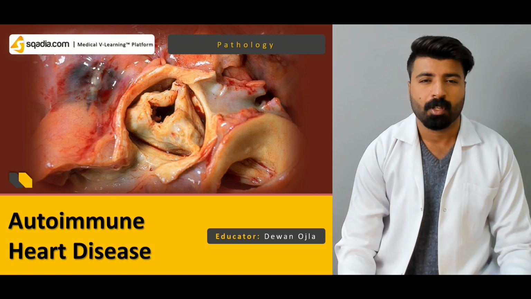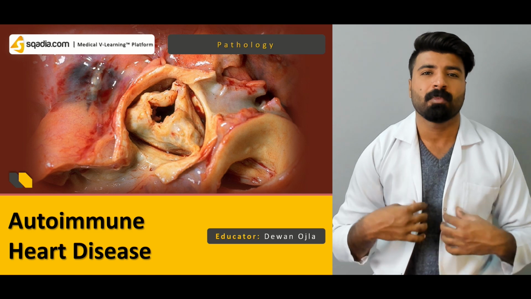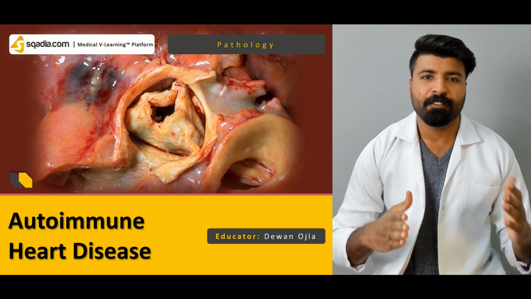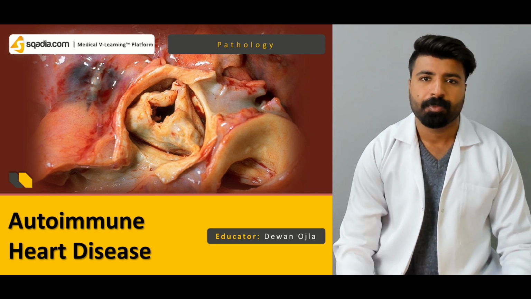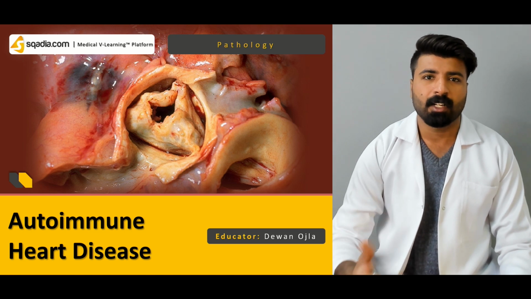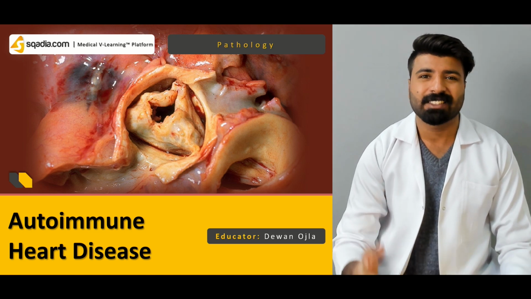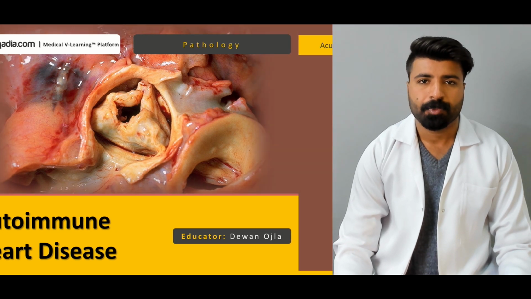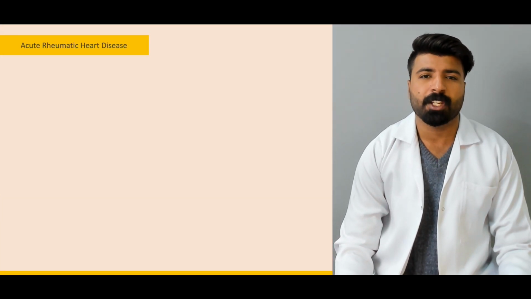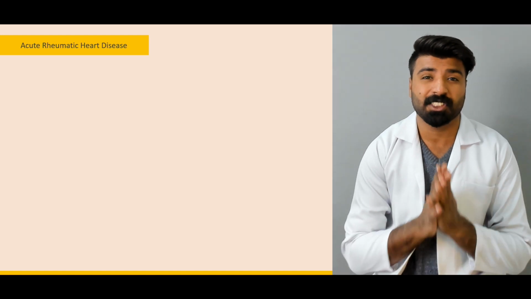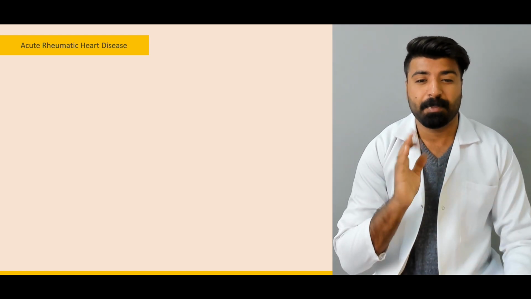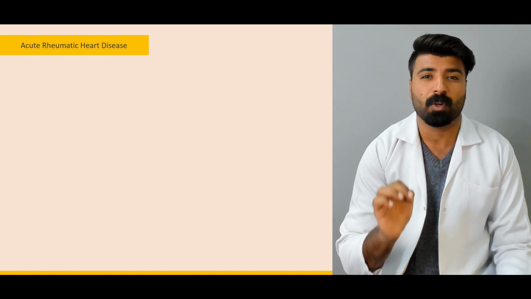immune system. So what happens is that our own immune system identifies our own antigens to kill, and it starts acting, and it leads to these diseases that we're going to talk about. First of all, let's talk about acute rheumatic heart diseases. Now, what is acute rheumatic heart disease? Acute rheumatic heart disease is a disease of children, a disease of childhood, and it basically starts with streptococcal infection.